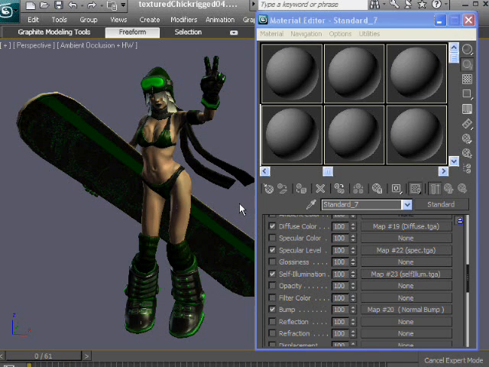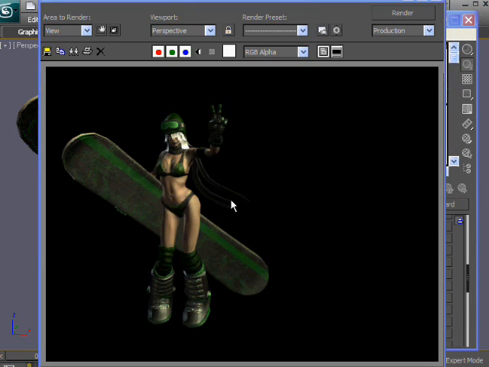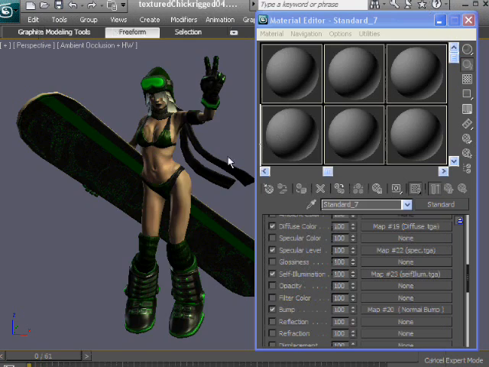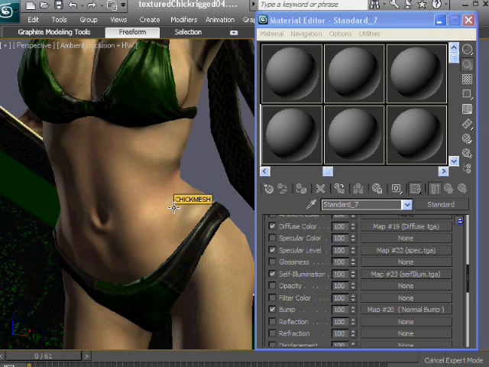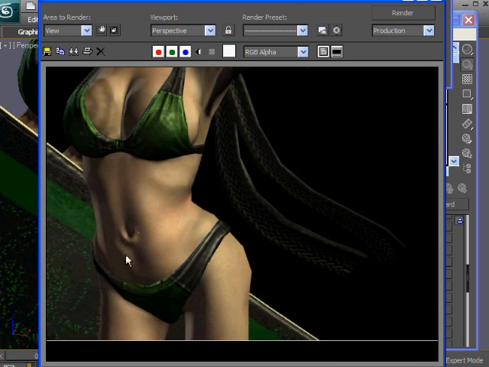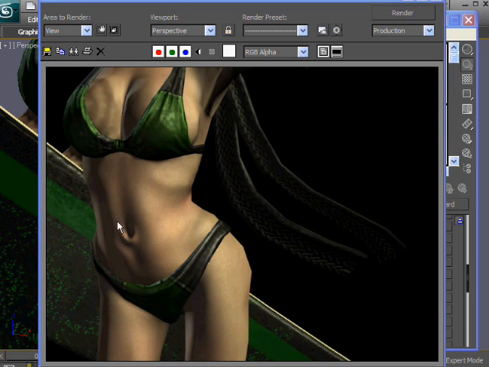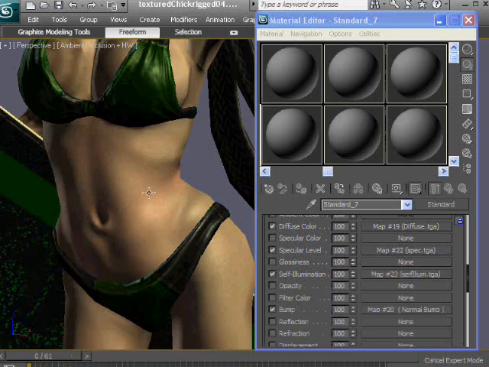Now, when I hit render, I can render my normal maps right in the viewport or right in the renderer. Again, I go in nice and close here. I can see that I've got all my rendering detail happening. Okay. And that's about it.